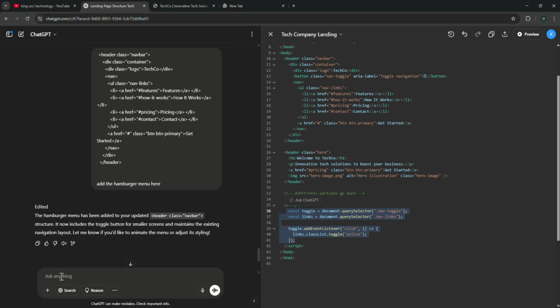Yeah, I can still prompt it again since I've changed the CSS classes, so you can get this JavaScript. So I can just do the same, or rather, create the JavaScript for the toggle.